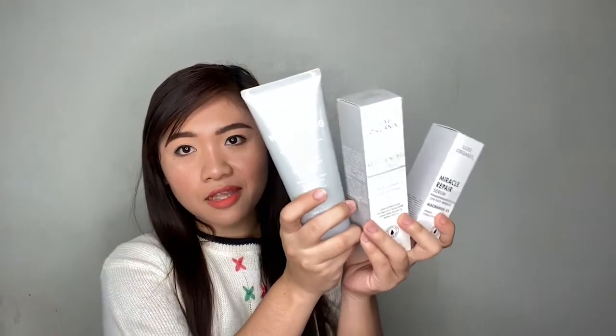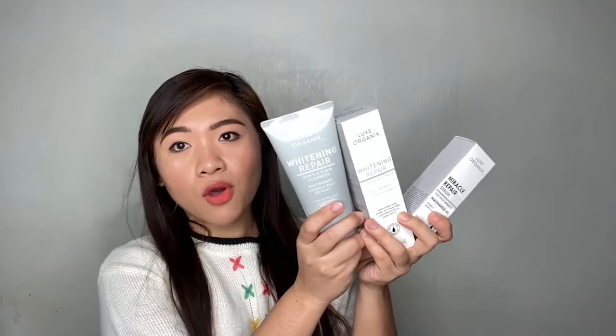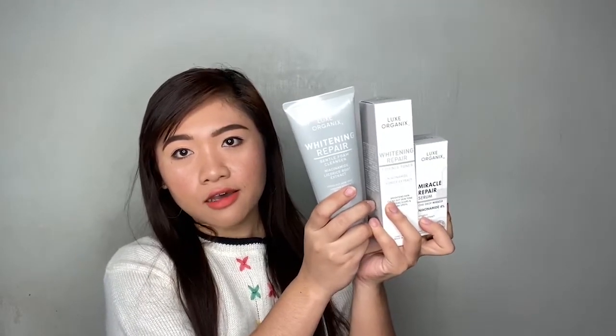From their Niacinamide line, ang hindi ko lang binili is their underarm cream. It's not because maputi ang kilikili ko, but because may ginagamit pa akong cream. So, ayan. Gagamitin ko tong whole line na to guys. Babalitaan ko kayo definitely after a month kung ano yung naging kanyang effect on my skin, and if natanggal ba talaga yung aking pimple marks.